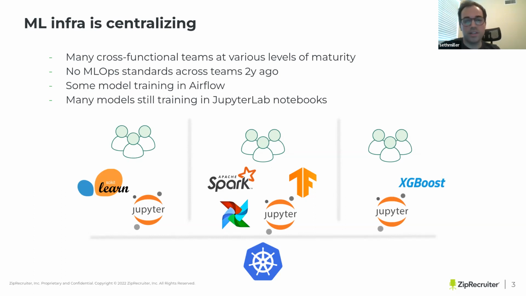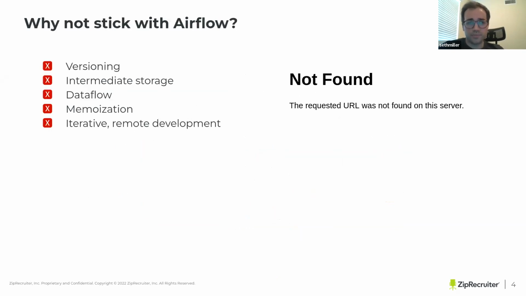and the super advanced team had even created an internal framework on top of our version of Airflow to try to address some of these concerns. And some of these are still inherent to Airflow. So we started looking for some new solution, and we thought, well, maybe we'll just move everyone to Airflow. We already have a bunch of infrastructure ready for it. We can do that. But then we started looking at the actual use cases of all these ML training pipelines and saw that Airflow wasn't really fitting the bill.